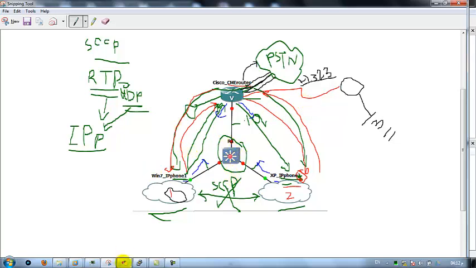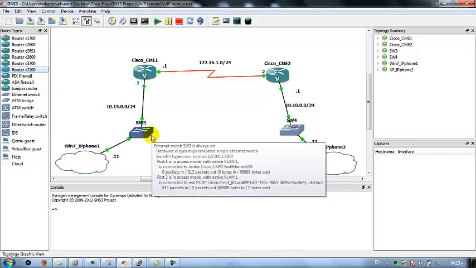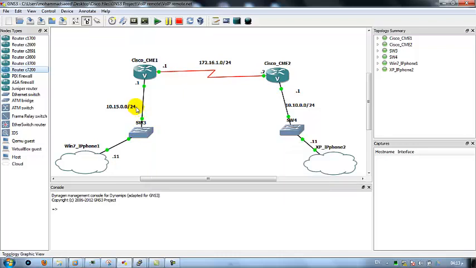Now go back to GNS3. As you see here, again we have two routers remotely, and this router is connected with this layer 2 switch. I want to mention that GNS3 doesn't support the layer 2 switch, so it's sad, but I did the layer 2 configuration in Packet Tracer.